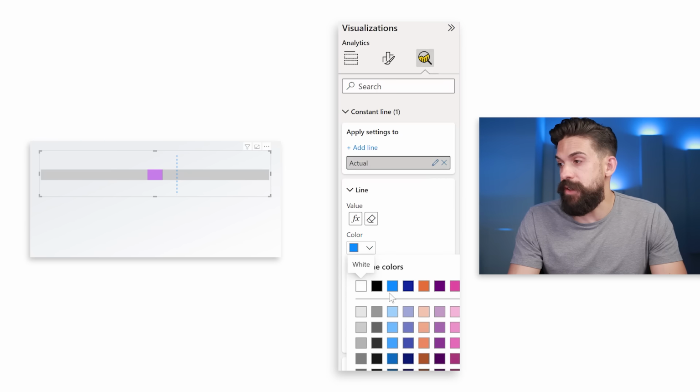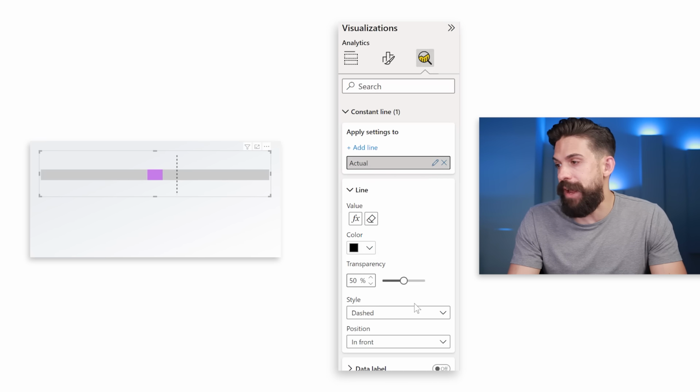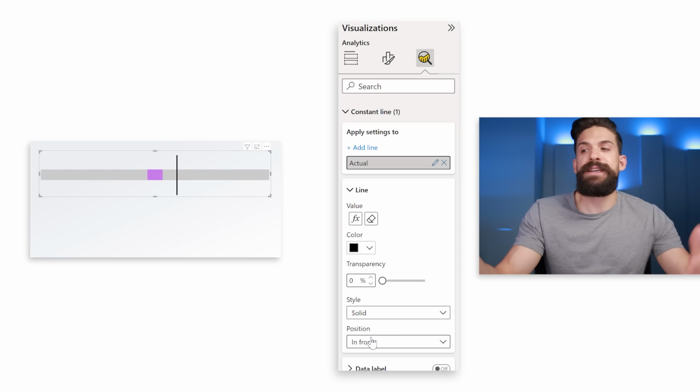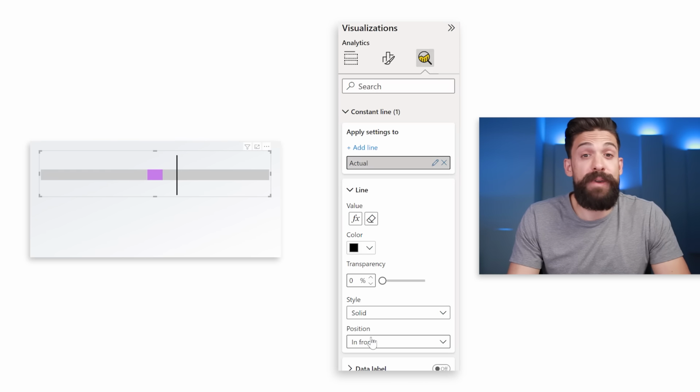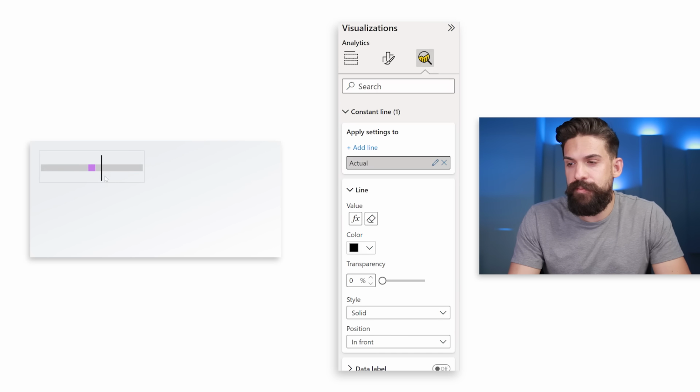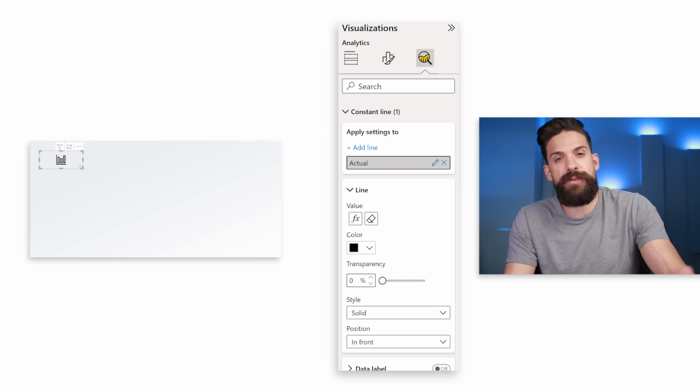Now then we can just update the formatting. Let's just go for a black line, set the transparency to 0, and I want to have a solid line. Okay, now that is basically a small indicator that I want to have below each KPI value. Okay, now let's make it then a lot smaller. And you see, when you make it too small and it doesn't fit anymore, it just shows this. And that is because it's responsive. It's too small for it to show.